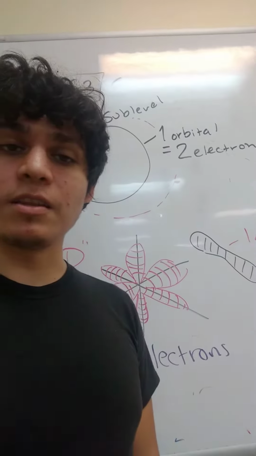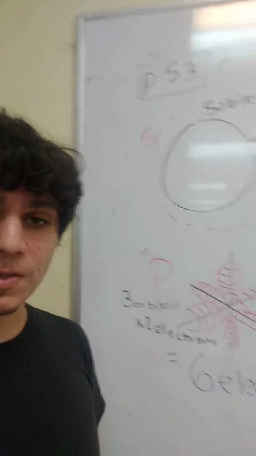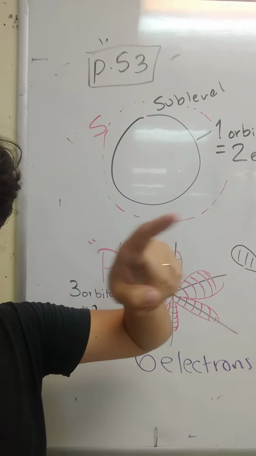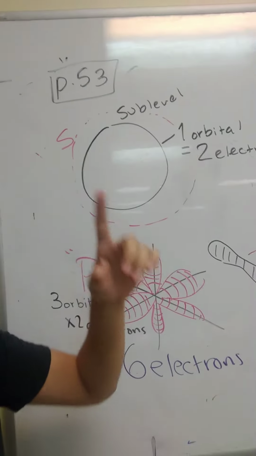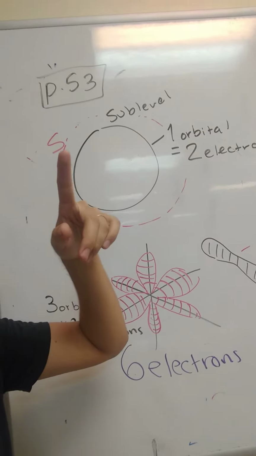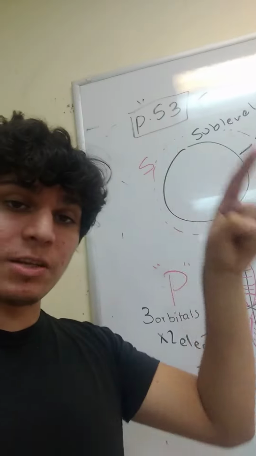If you're following along then, let's go ahead and talk about these different sublevels, starting with the s sublevel. Now the s sublevel has one orbital, and this orbital is super simple. It's just like what we talked about before. It's a sphere, right? And each orbital, by the way, can always hold 2 electrons. So this s sublevel can only hold 2 electrons because it only has one orbital.